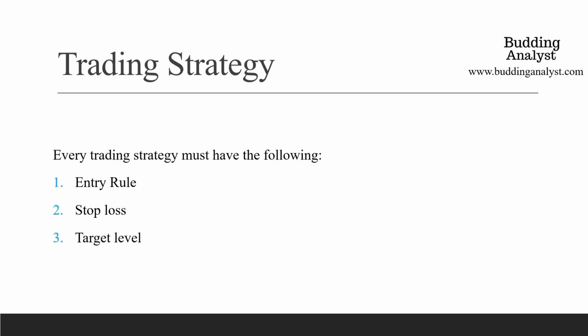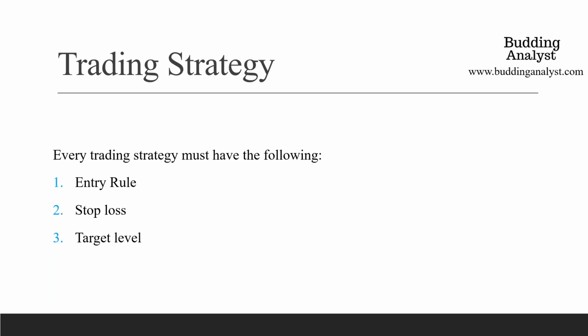So you have to set a stop loss so that you do not have unlimited losses. You do not keep on losing your money. So you have to book your losses. For example, if your stop loss is set at 1,000 rupees, you must book your losses at 1,000 so that the losses do not go beyond your risk control levels.